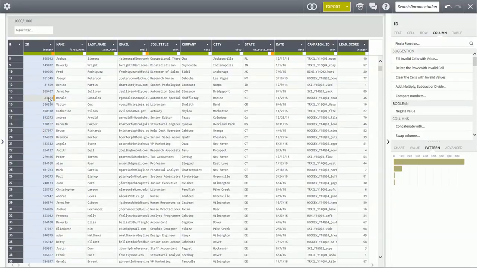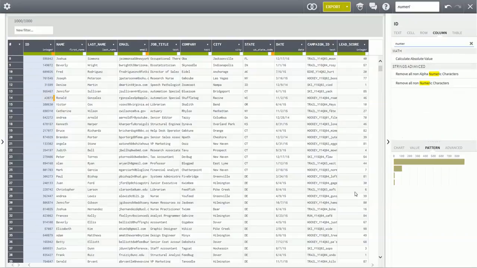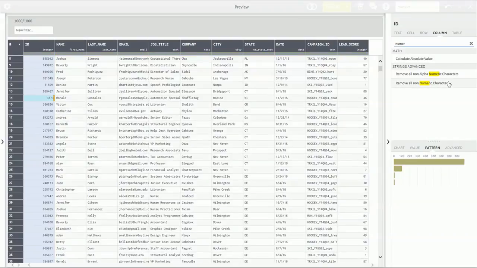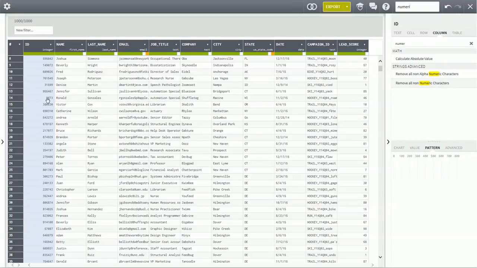Either you can just remove this A, or you can find a function which will remove all the non-numeric characters. In the function search bar, I typed numeric, and I found a function which says remove all non-numeric characters, which is exactly what I want. So let's click this function, and great, that A is removed now.